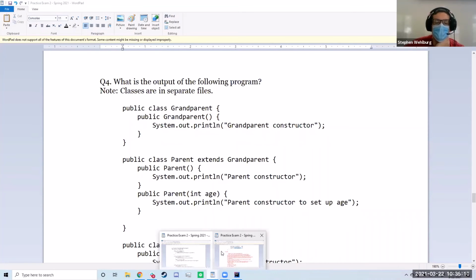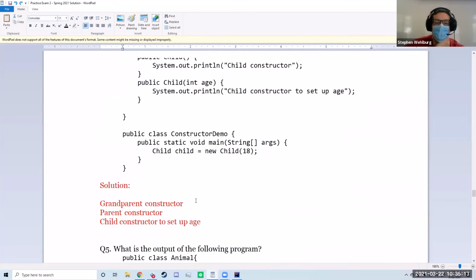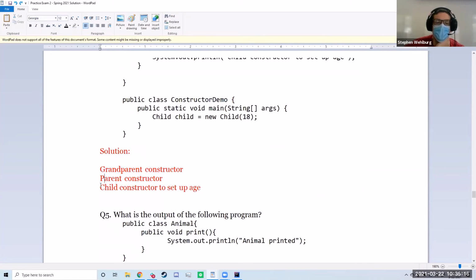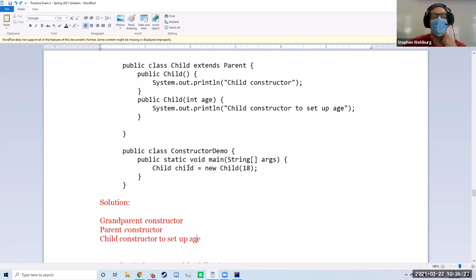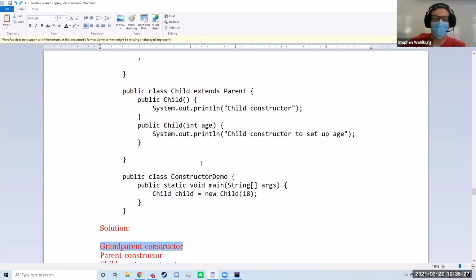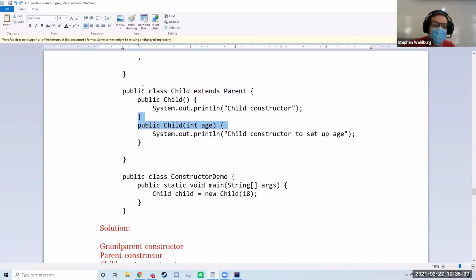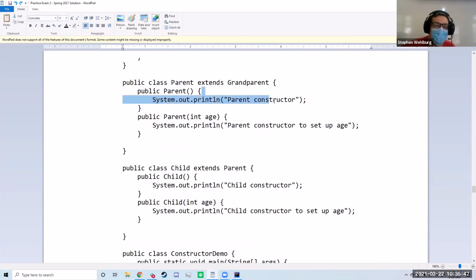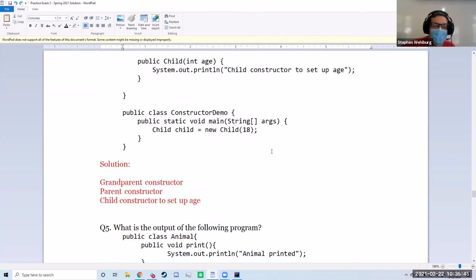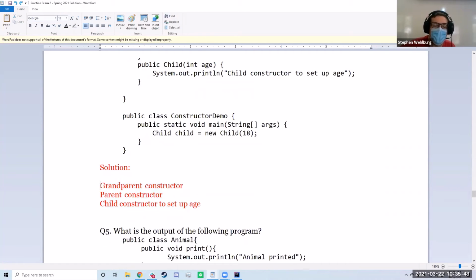So if we go to the solution: grandparent constructor, parent constructor, child constructor, setup age. Oh, the order is definitely important. So the constructing of the extended class does happen first. Sorry, I didn't specify that when doing it. But yes, the construction of the extended class has to happen first. So in here, before this even runs this line, it calls the parent default constructor. And here, before the first line, it calls the grandparent default constructor. So it runs this. That is very important. Yeah, that one I'm not mad about. That one I knew. I just didn't specify it. Very sorry about that.